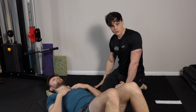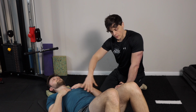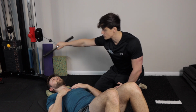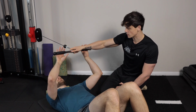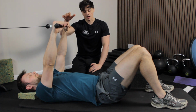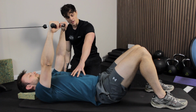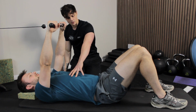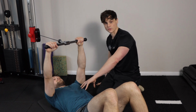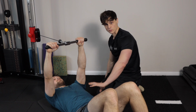So what we can do to improve this is focus not just on the hip joint, but on everything going on around the midsection. The first thing you can do is use a cable like this. Put your arms there like that, straighten your arms, and just bring them down like this, holding in there and then bracing the midsection. So take a nice deep breath in, breathe out and pop your ribcage down. Now we've created some intra-abdominal pressure and some contractions through the midsection, which is going to stabilize the pelvis as well as the ribcage.